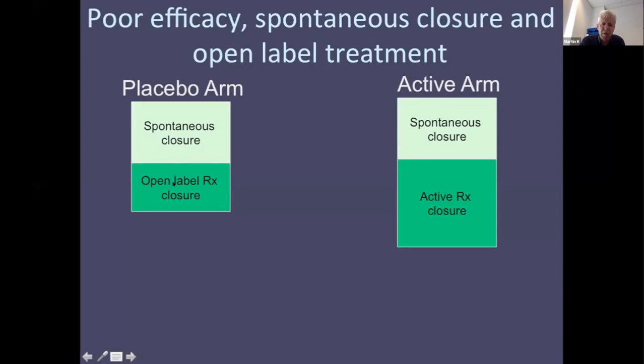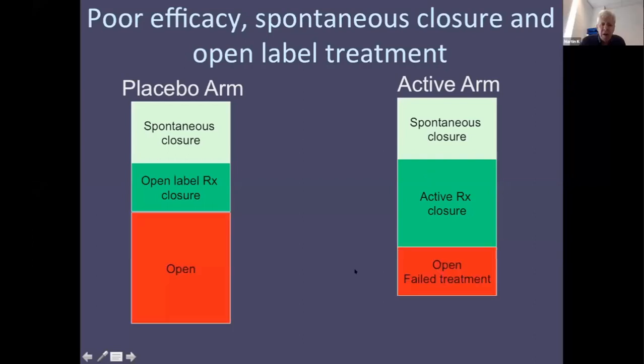And in the active arm, this is actually the group that we're trying to achieve, which is active closure from active treatment. And then we've got this concept of failed treatment. So we'll have a group of babies who are given the medication, and for whatever reason, and there are lots of reasons, we need to look at the pharmacokinetics and pharmacodynamics of the drugs we use. Kurt briefly mentioned that the best way to close the duct is actually a double dose of oral ibuprofen. And there's a whole lot of reasons why that might be, including pharmacodynamic reasons. So we need to understand our drugs better so that we don't get failed treatment, so that if we give a treatment, it closes the duct.